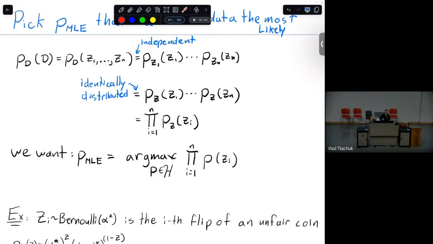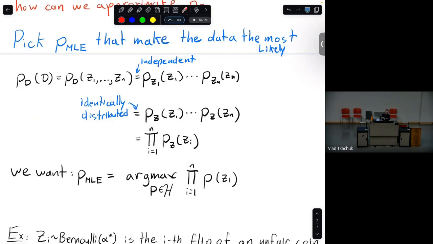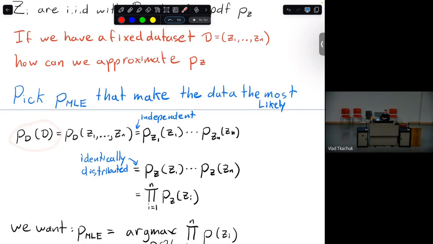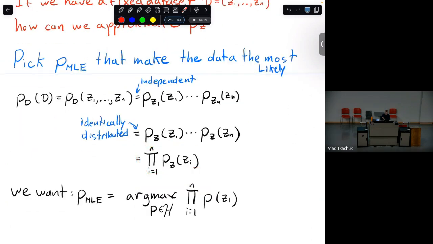So the question is, why do I take the argmax? Well, I take the argmax because I started with data, and I knew that the data has this PDF or PMF mixture form. Then I wrote out some math, and I got to this point. So I know that the true data has a PMF or PDF of this form. The data has some likelihood of appearing, and it's going to depend on this thing. If this expression is large, then there's a high chance of getting that data for that P. But if this expression is small, then there's a small chance of getting that data. So what I want to do is find the P that made the data the most likely to appear. That's what the max is. It's searching for the P that would make the data the most likely.